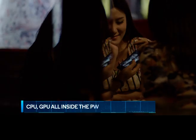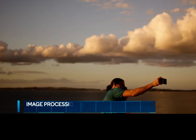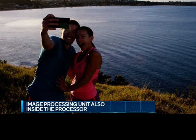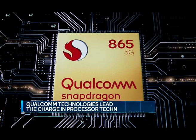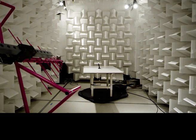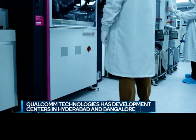It has components like the CPU, which is the real brain behind our smartphones; the GPU, or graphic processor unit, which handles graphics during gaming sessions and everything else. There's even an image processing unit whose job is to convert numbers and code from the camera into pictures and videos we love. One company leading the charge in processor technology is Qualcomm, which develops the Snapdragon brand of mobile platforms. Did you know that a lot of this development happens right here in India? Qualcomm has development centers in Hyderabad and Bangalore and employs more than 10,000 engineers working on these high-tech developments.